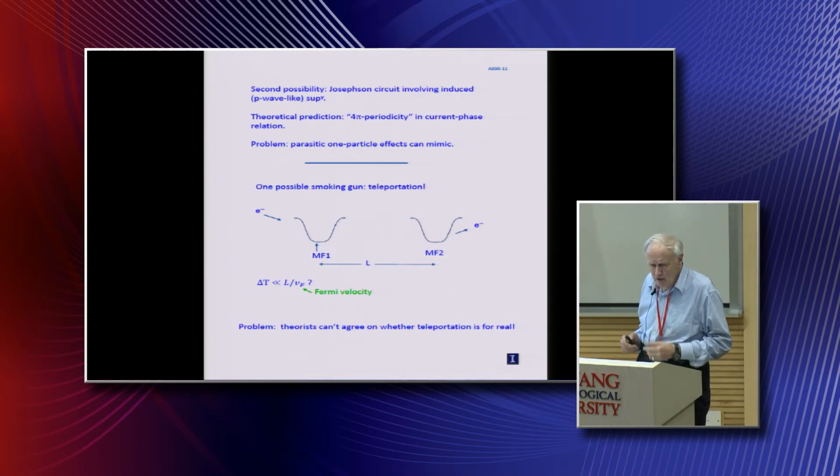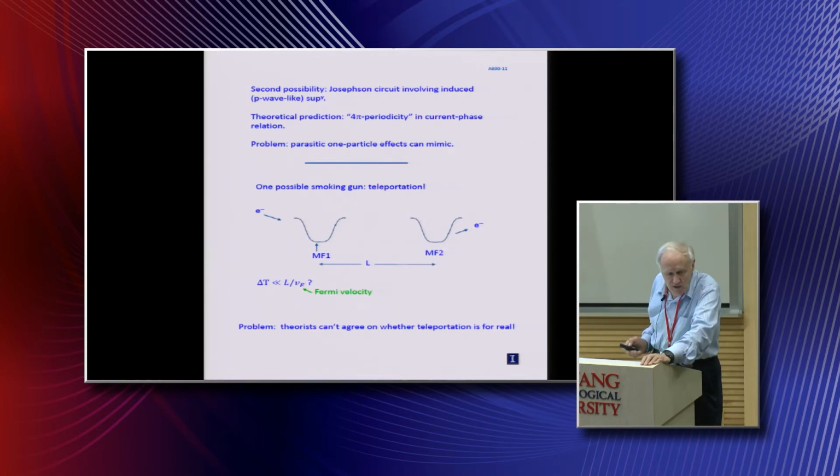Finally, there's one possible smoking gun, which people have not explored a lot so far. That's the idea of teleportation. If you really got a single fermion, which is split between these two very distant sites, then, at least at first sight, there are intuitive arguments which say, if I try to introduce an extra electron into this site here, then something may pop out instantaneously, or quasi-instantaneously over here, at a speed much faster than the typical velocities of the system. Now, it would be nice to look for that, and it would really, I think, be a smoking gun for Majoranas. Problem is that the theorists simply can't agree among themselves as to whether this effect exists or not, which to my mind is something of an embarrassment, actually, but they certainly don't seem to be able to.